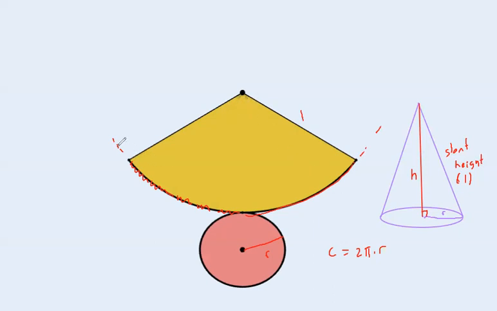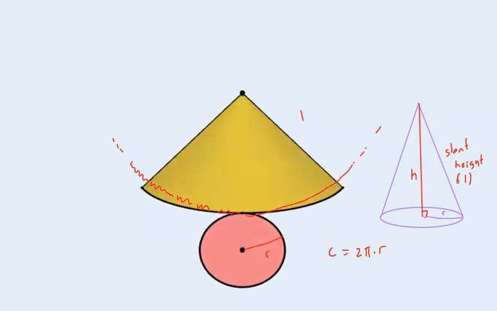Okay, so if you put it back, you are going to see that this will actually be our slant height. Again, if you are not really seeing that at this point, maybe putting this back and making a cone and unfolding it should help you see this is actually the same as this. Okay, let me put it back one more time so you can really focus on that slant height portion.